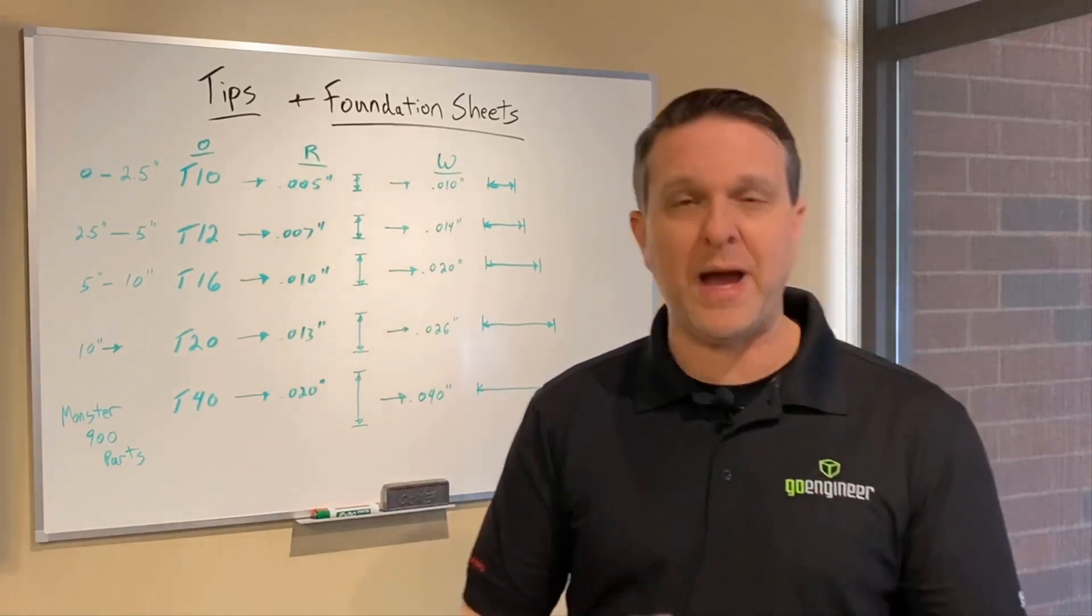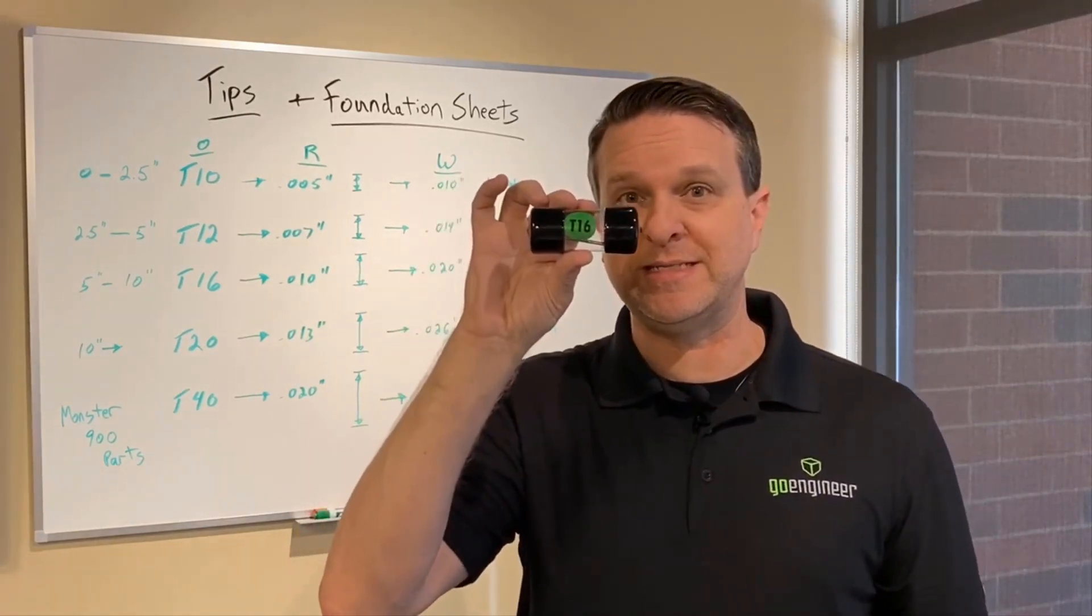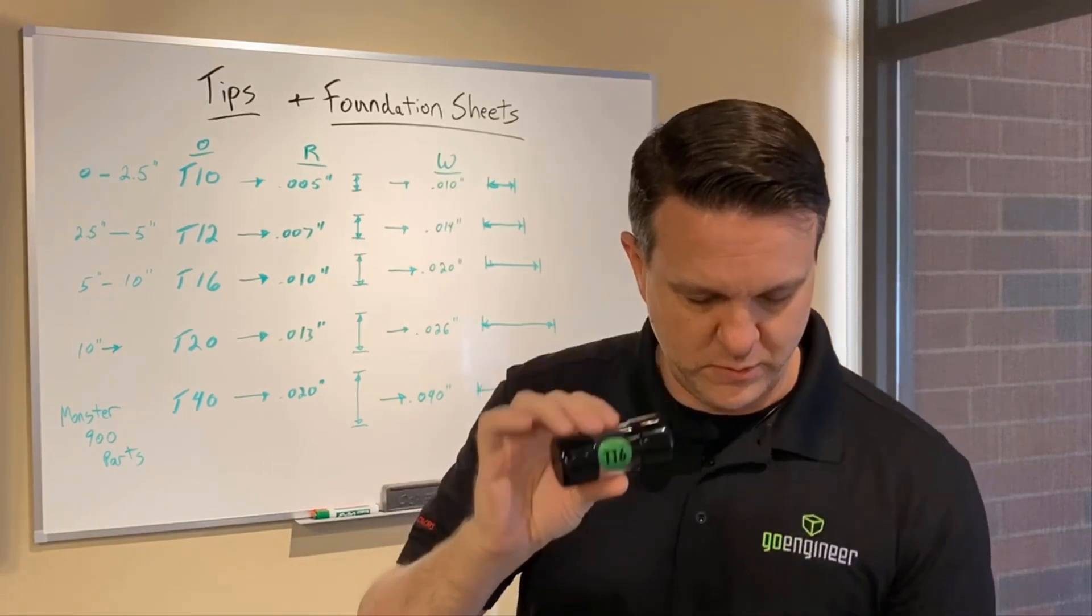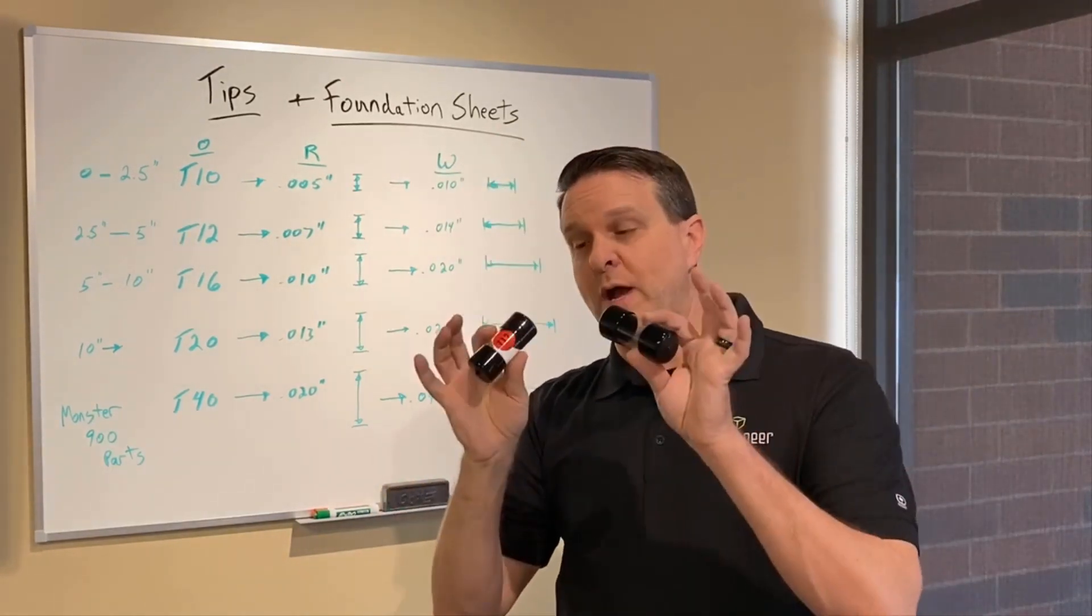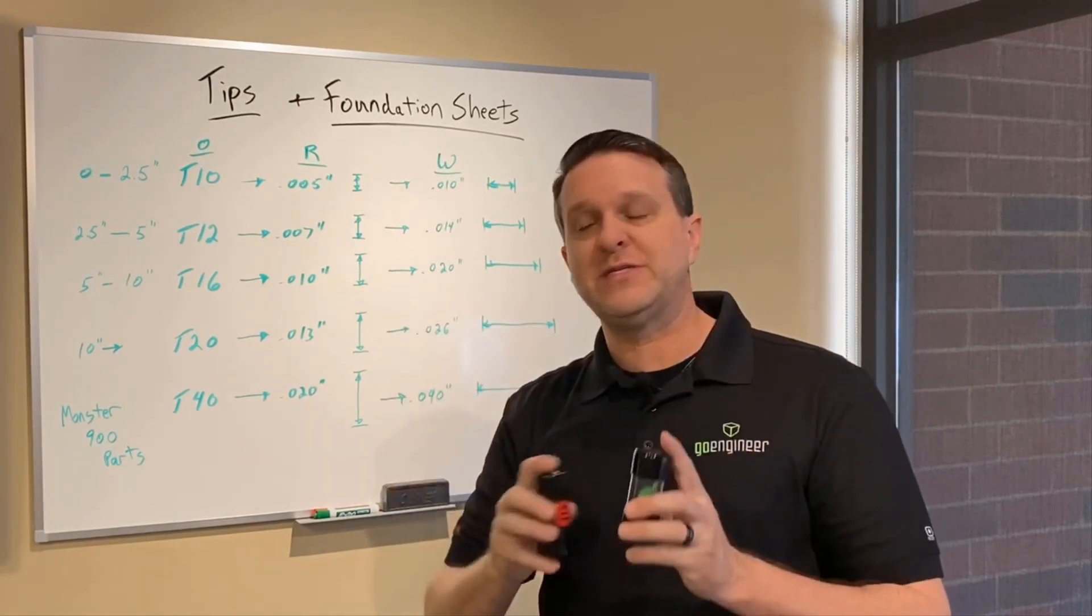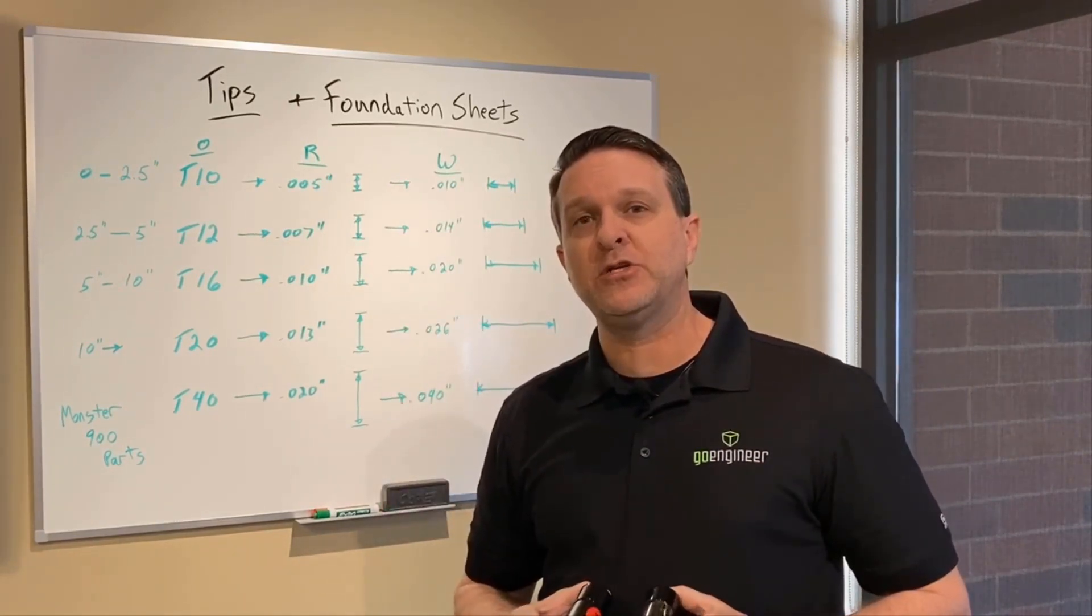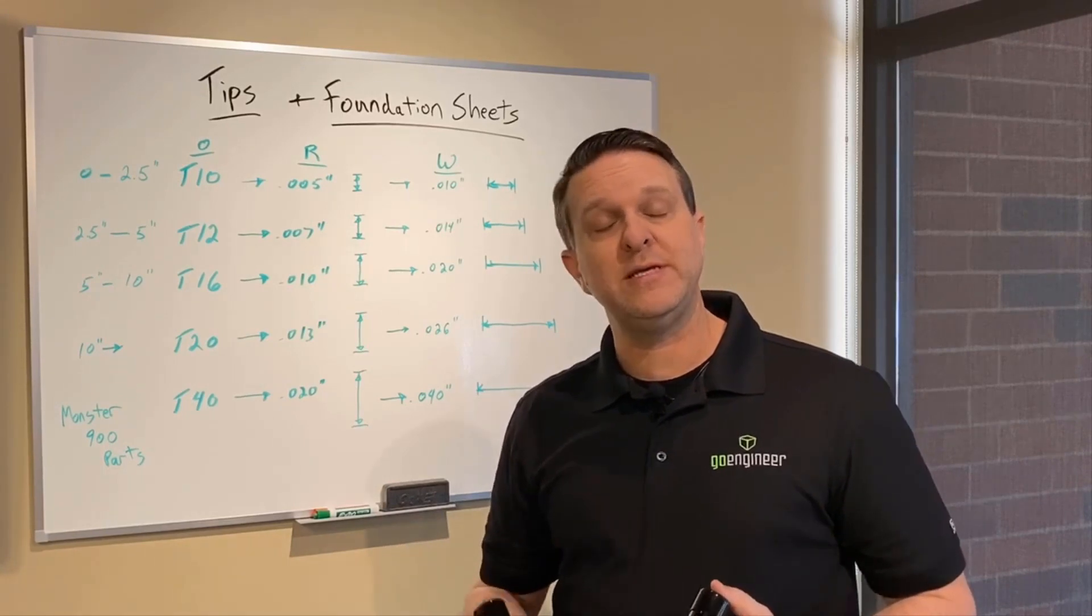So that's what the tips mean. And what does that look like? When you buy a tip initially, you'll get like a T16. This is how it'll come to you. Or you'll see the T12. When you first buy these and they arrive to you, they can be used in any material combination that accepts a T12 or a T16 tip.